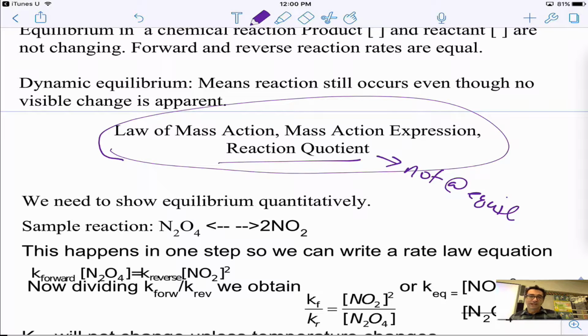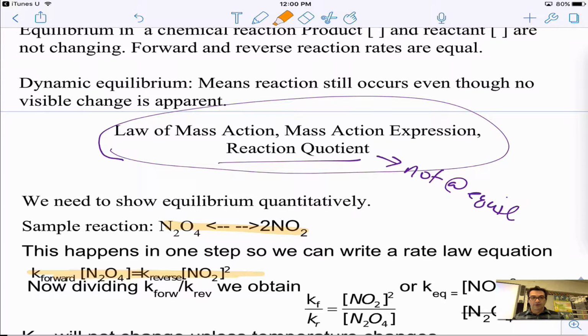Now, we've done rate laws, and so now we can really start to understand what's going on with equilibrium. The scientists studying this take a really big leap. We were talking about mechanisms last chapter. In this chapter, we don't deal with the mechanisms, and we essentially assume that all reactions occur in a single step. This allows us, if it's a reversible reaction, which it will be, to write a rate law for our reaction up here, where we set the rates equal to each other and their k values.